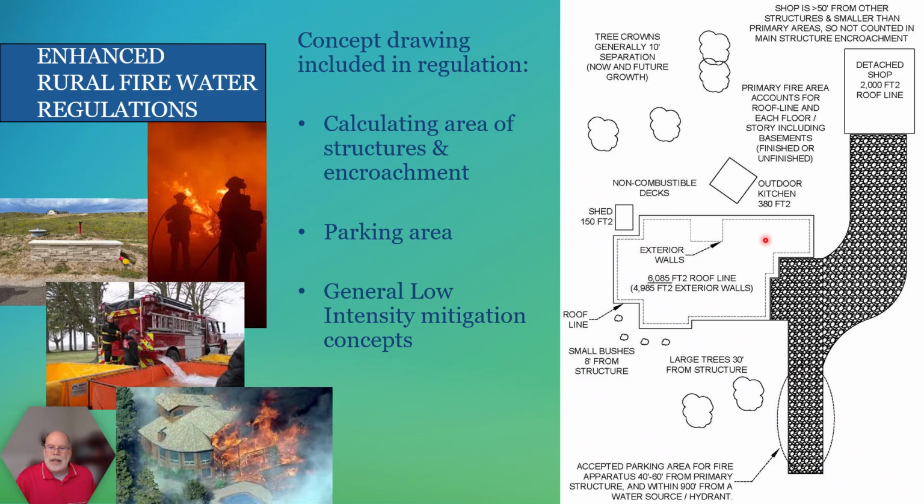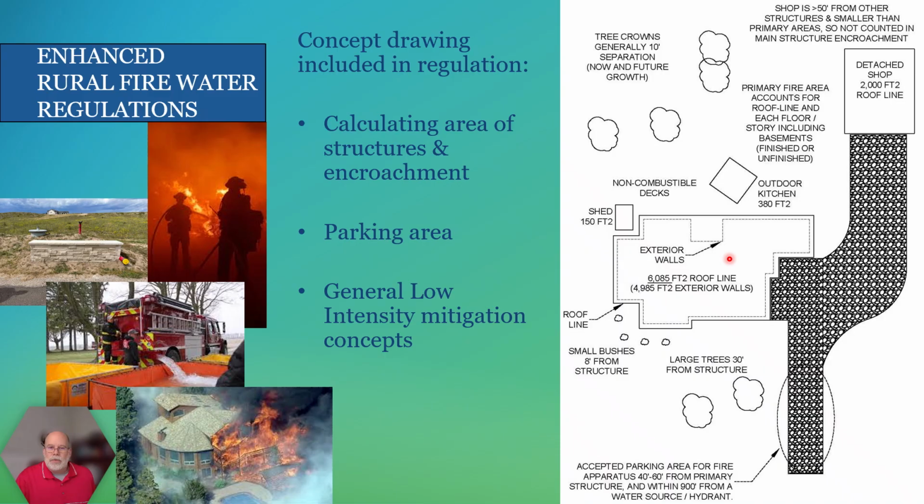So we don't need to add these up, but we need to look at the worst case of which area is larger is going to drive, and that's assuming they're 50 foot apart. If this was 40 feet away, now the square footage of the shop needs to be added into the square footage of the residence, the outdoor kitchen, and the shed.